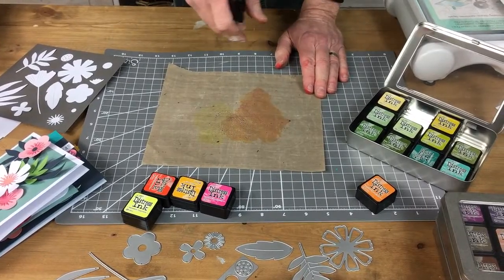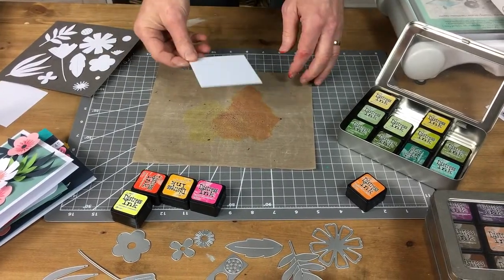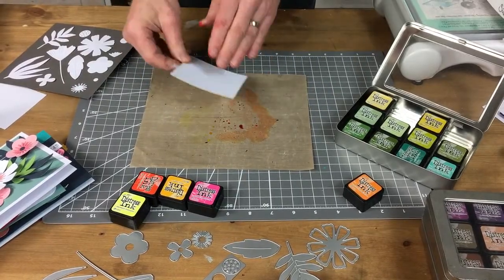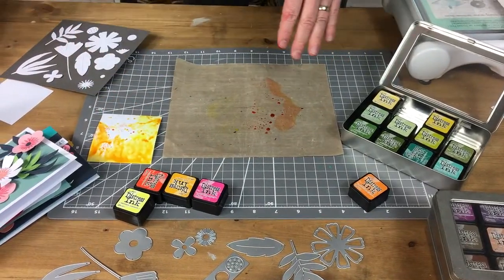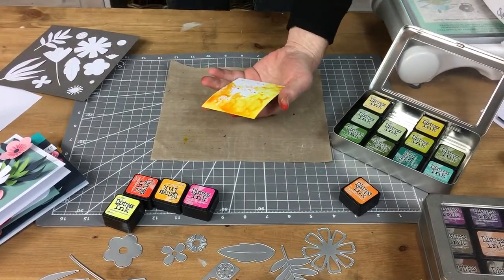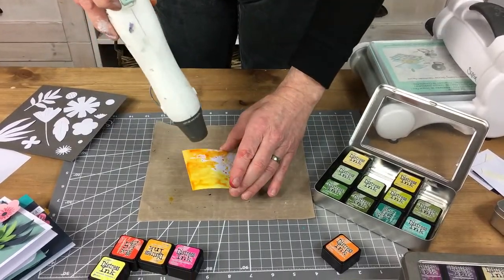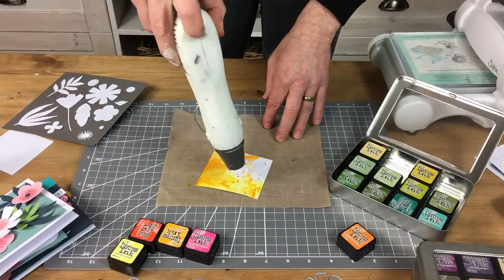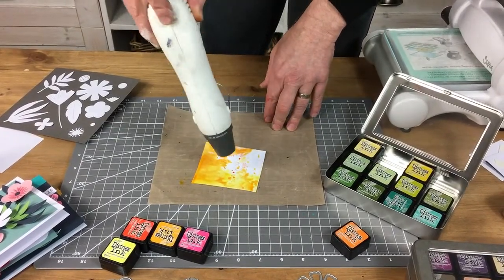Next up, I'm going to spritz and then apply my cardstock. You can drag this through, you can dip it in like that - see how it picks the colour up. It's a random technique. It's always going to look cool no matter what you do. I'm going to leave that like that at this point and just dry off my mat. I'm going to dry that off with my Sizzix heat tool on the highest heat setting. It's looking lovely already - you see how the colours sort of sit back as you dry these.